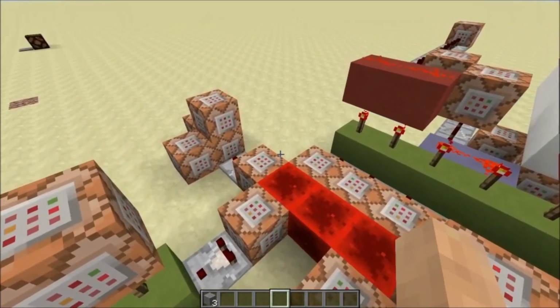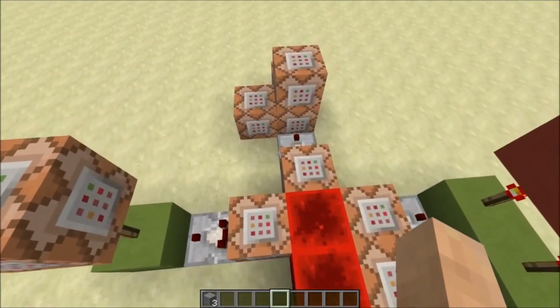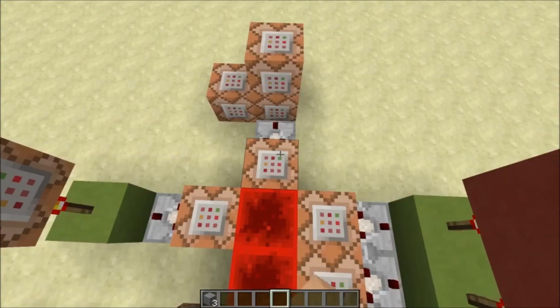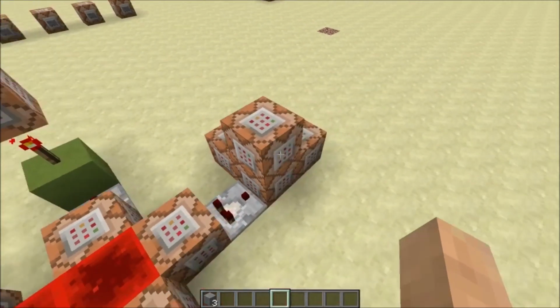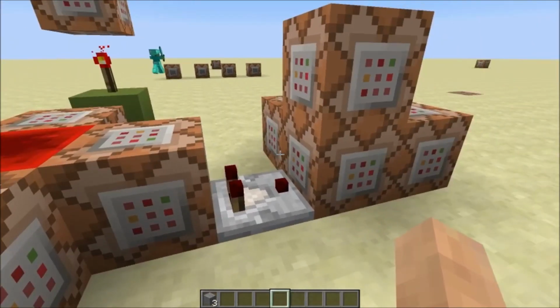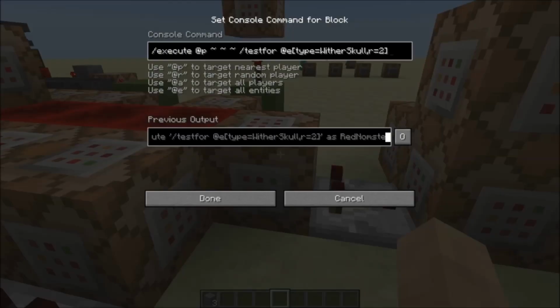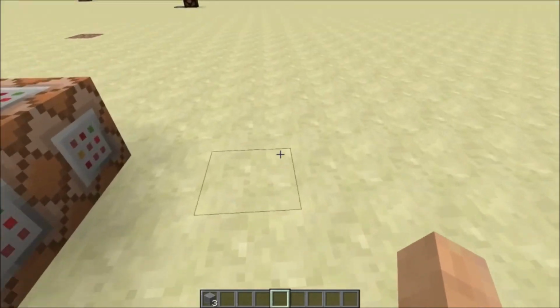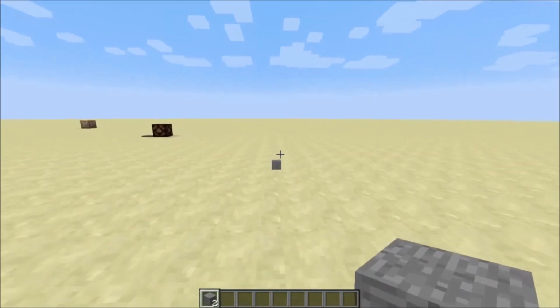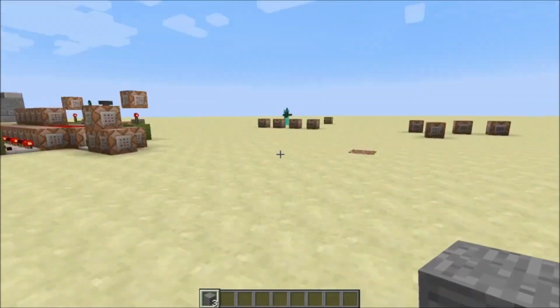Okay, so the next thing it does, over here at the tip of this, is execute at a player and test for the wither skull in a radius of 2. Like I said, I could just test for Dinnerbone, in theory, but I forgot to take out the whole wither skull system, so maybe it doesn't even work the other way, who knows. Basically, it's testing if you're next to a rock. So if I come over here and get on the rock, it simulates picking up the rock.